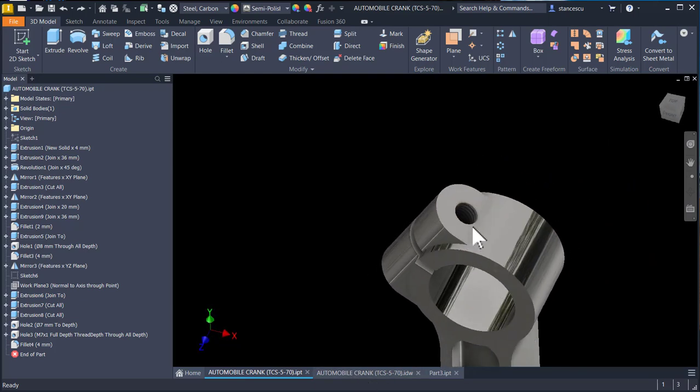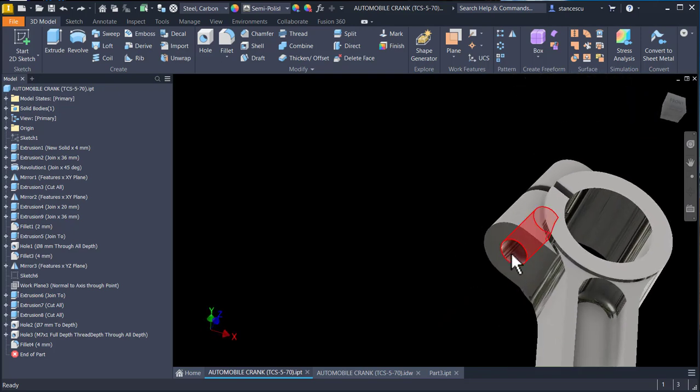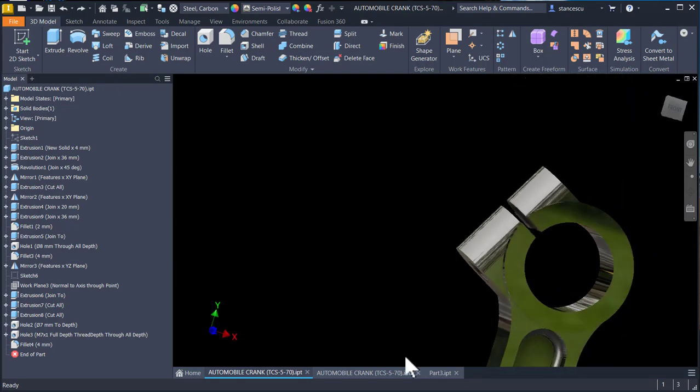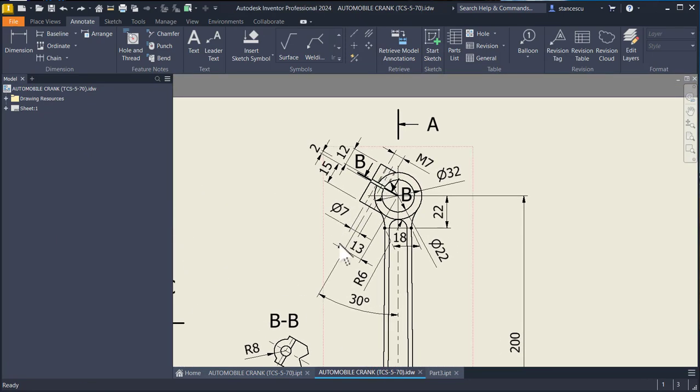with the thread at one end and cylinder at the other. Dimensions are here. You see this axis placed at 13 from this center at an angle of 30.